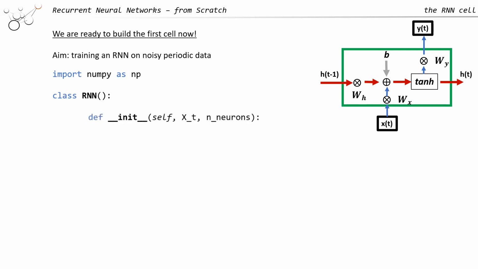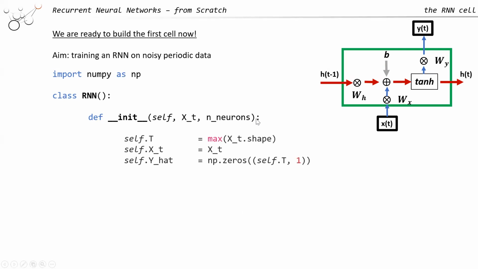Of course, we want to add an init where we read in the time series, and where we also determine the number of neurons or states. Then we have to determine a few parameters. We want to measure the length of the time series, which I want to call capital T. We also want to save the time series.